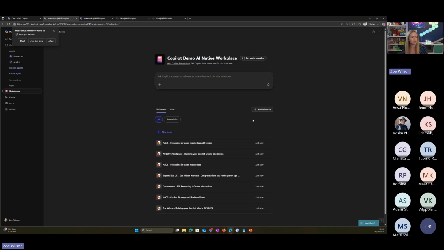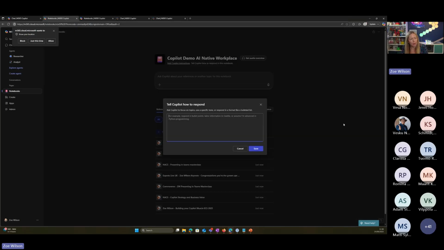content, and content that's across different places. You get a little filter that will let you filter between the different types of content that you have added. You can add Copilot instructions to this as well. So if you want to give it specific additional instructions in terms of how you want it to answer, you can do that. So I'm going to ask it to respond like a pirate.